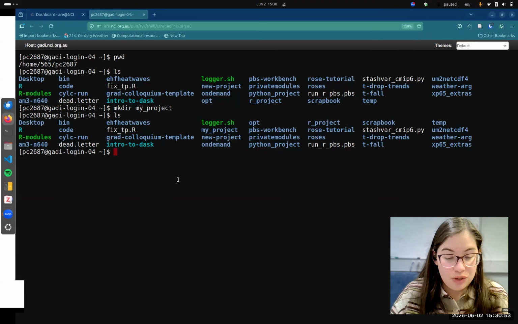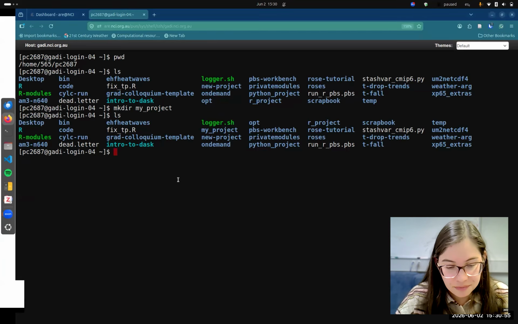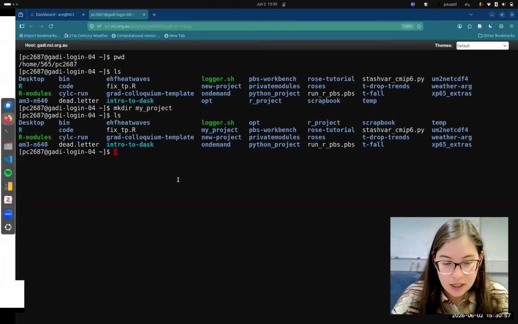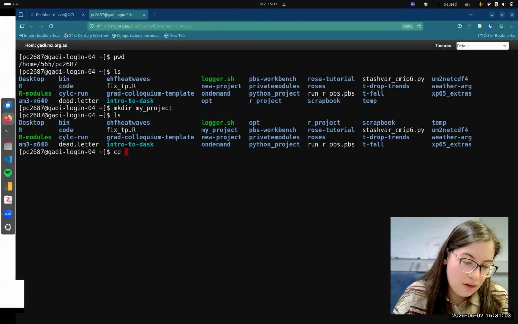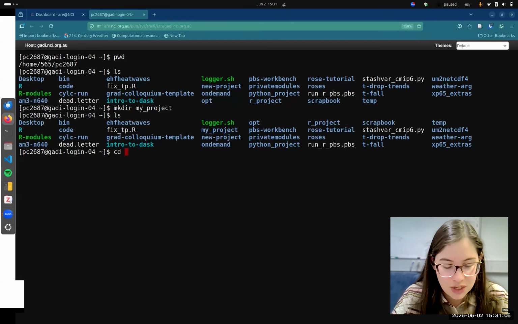I'm going to get into the folder next. To navigate between folders in a terminal, we do cd, which comes from change directory. And it's not like I'm very quick at typing. You can use tab to autocomplete.